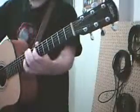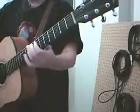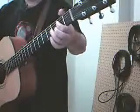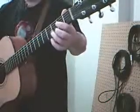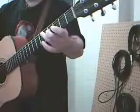So if we were to do this run, let's just change keys. We're going to do a completely different key. We're still doing 7, 9, 10, but now we're doing it on the A string. We can now do the same notes on the D string, which again is five frets higher. So we can do the same thing starting on the second fret. So instead of 7, 9, 10, we can do 2, 4, 5.